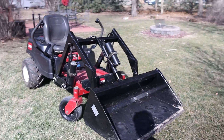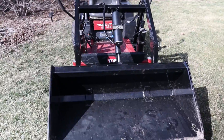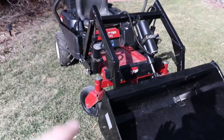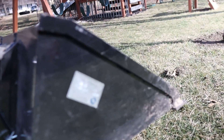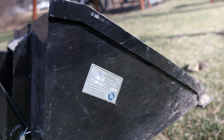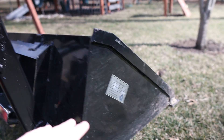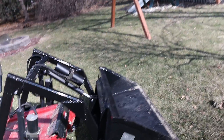I'm going to do the walk-around and film this while it's here, explaining what I did and how I did it. This bucket — I could have built my own, but I wanted something ready to go that I could just use and modify a little. This is a Titan bucket for a Toro Dingo. One of my constraints was I didn't want to modify the bucket in a way that would render it useless for a Dingo. If I blow the engine or bend the frame, I can at least sell the bucket and get some money back out of it.